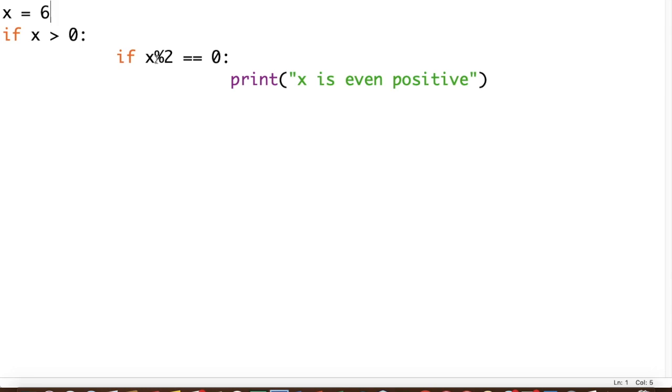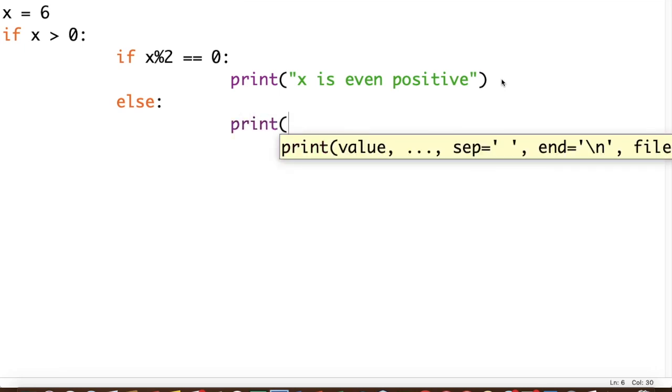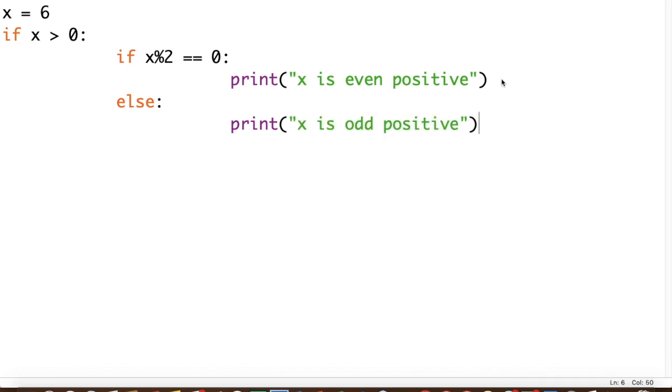So what we'll do, I will just make a small change over here. I will write print x is even positive, and I will put an else part over here. So in the nested part itself we are putting an else part. So print x is odd positive. And with the outer if, we will write an elif. We'll add an elif, x less than or equal to 0. If x is less than or equal to 0, that means negative, for negativeness.